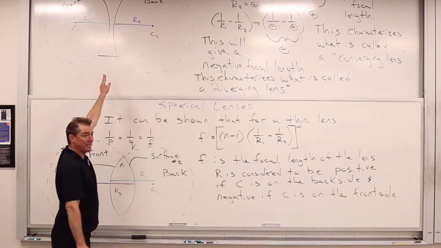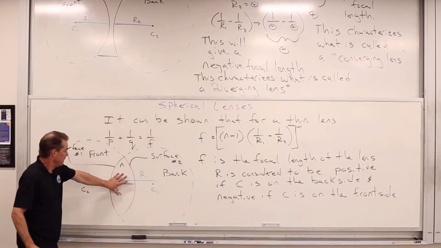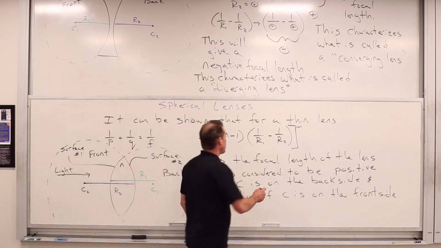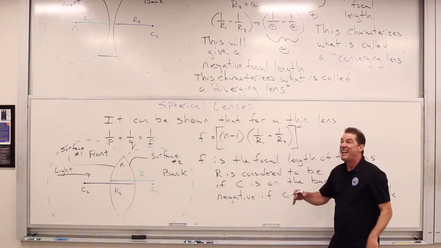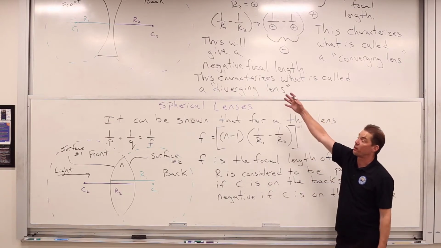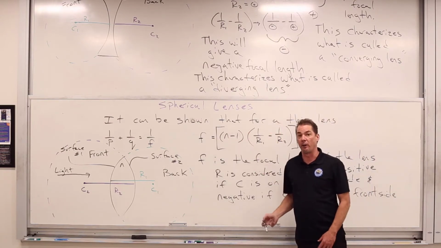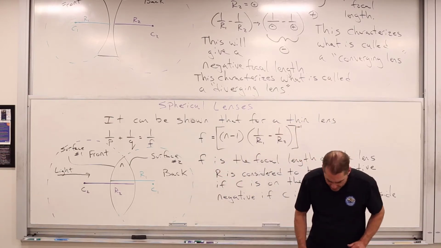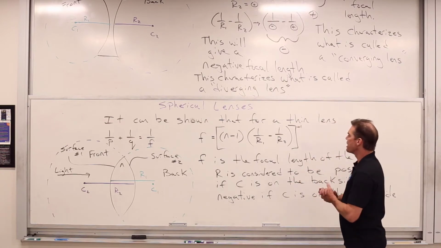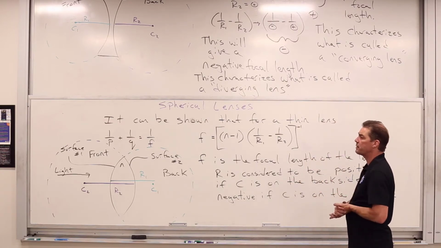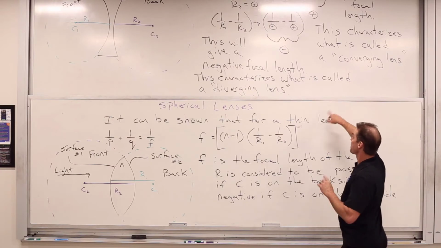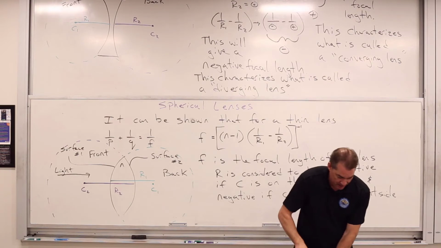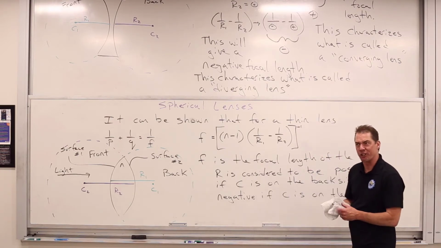Have you ever seen a lens shaped like that? It is diverging. This is converging. You can have other sorts of incorporations of spherical surfaces and have crescent types of shapes. Then it depends on which radius of curvature is the largest versus the smallest according to the front side, back side. Not really worried so much about that, but that's how we understand the focal lengths, the naming convention for them, and the sign convention regarding the radii of curvature.